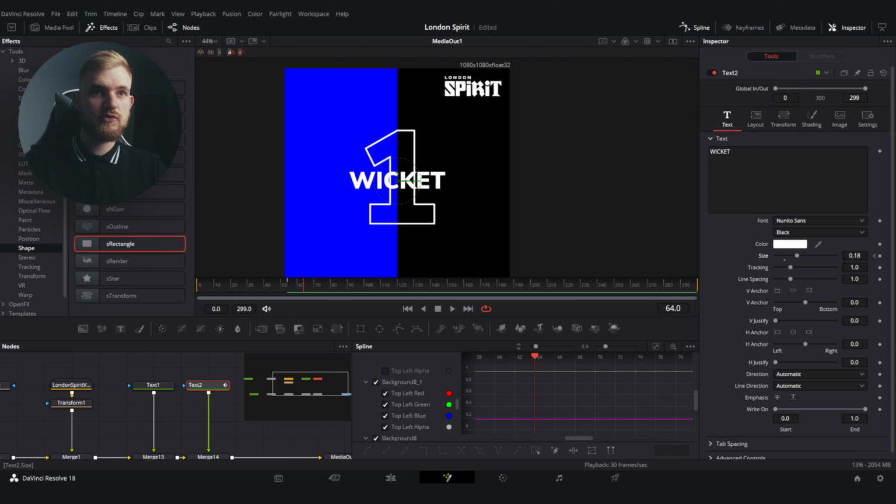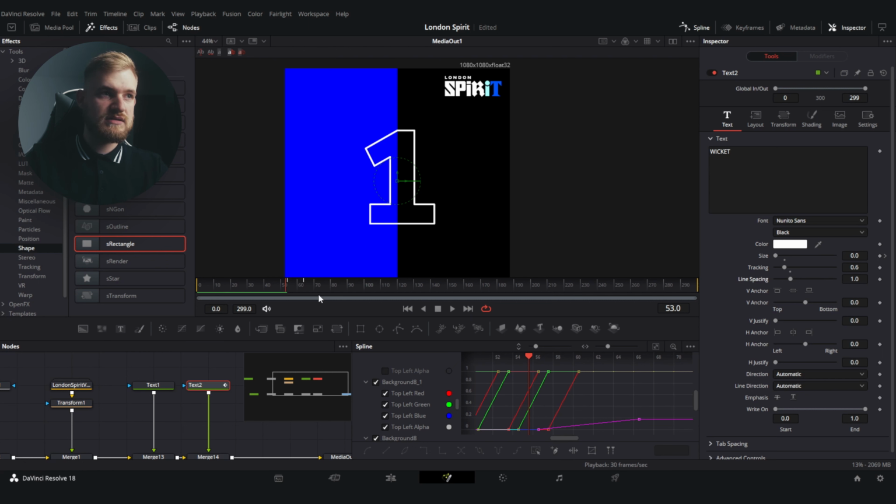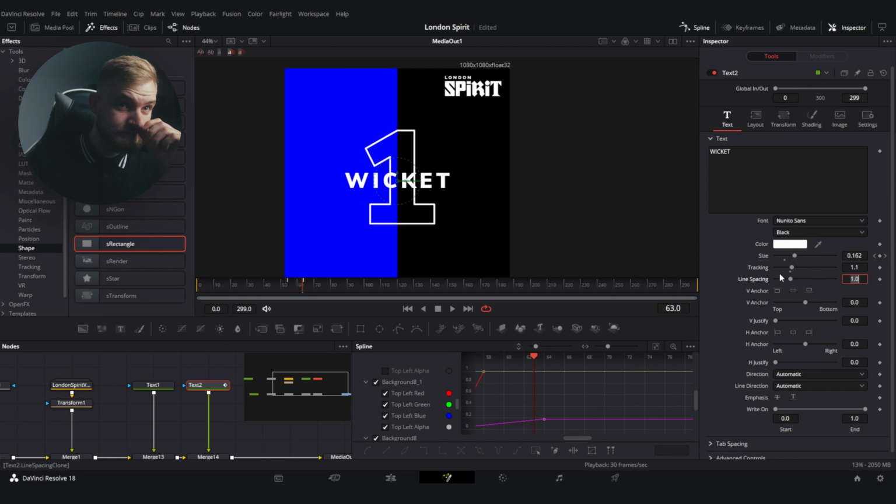10 frames later, 64, keyframe it again, and then we'll go back to the first frame and set it to 0. And then we'll go one frame before and change the tracking of the text to 0.6, and then one frame before that finishes, and we'll put this to, I think, 1.1. Just make it a little bit larger, maybe so that the C isn't completely covering the letter. Or no, we'll go there, 1.1, 1.2, 1.1. So next what we'll do is we will watch this animation back and see what this looks like.